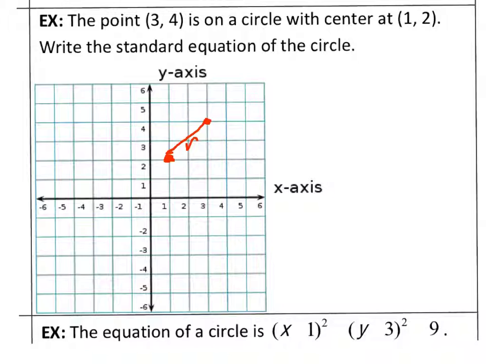I think it's 2. Now, there's a couple ways we can do it. We can do it the same way we did last time, or we can just kind of swing this point around. I don't think it's 2 though. Yeah, I think it's going to be 3. If we imagine swinging the point down like this, I think it's going to go right through this point 4, 2.